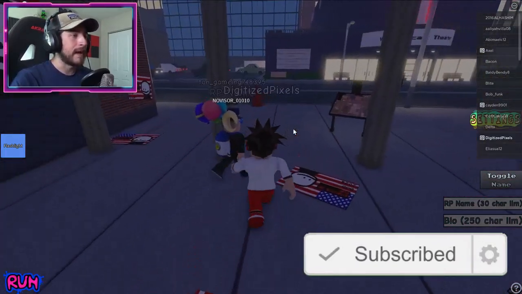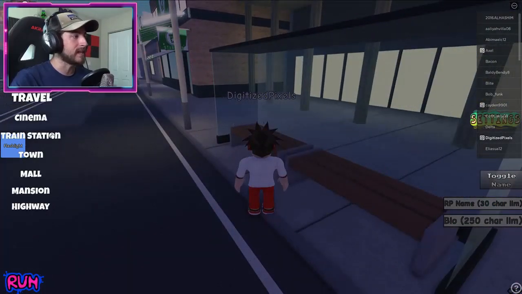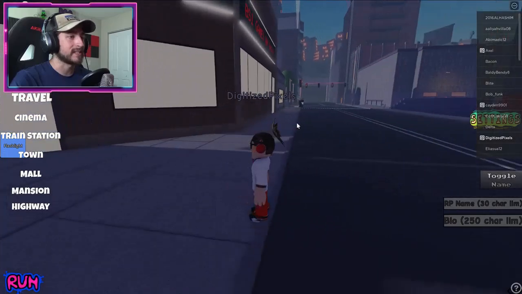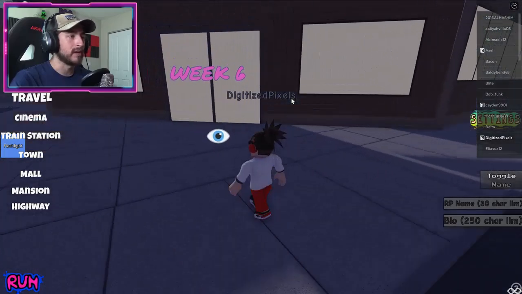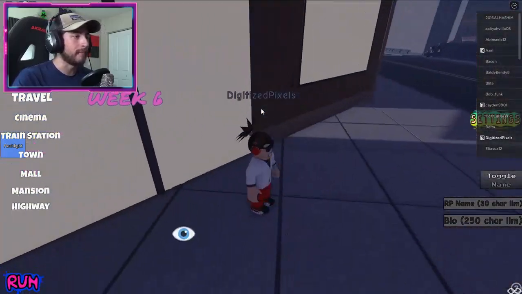So, to get this badge, go ahead to the city. Go over to the train or the bus station, then go to train station and head to week 6. It's right across from the train station. But here we go. Go to week 6.